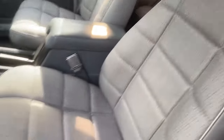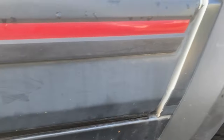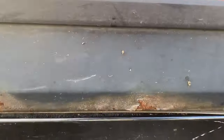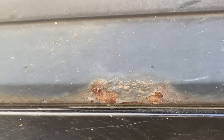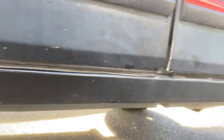Even the driver's seat — there's no cracking, no peeling. There is one little spot of surface rust that I found, right here on the driver's side door. You can see there's just a little bit of rust starting there, so we're going to get on that sooner rather than later. The rockers are good and solid.